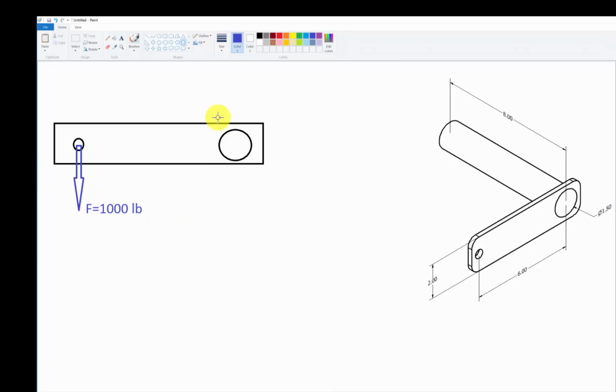We would need to recognize that there's going to be some sort of reaction force. Maybe I should call it R1. So I have a reaction force, and just by inspection, because those are the only two forces that are being applied, by summing the forces in the y direction as I have shown, I'd know that R1 is equal to F. They're both equal to 1,000 pounds.